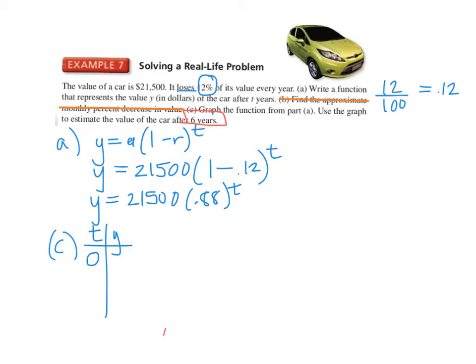So another option is to go like 2, 4, 6, 8. A problem with that is, of course, if I'm actually using 6 in my table, then why am I even using a graph? So I'm going to be a little tricky, and I'm going to go 1, 3, 5, 7. I'm choosing not to have 6 in my table, even though I could have gone 0, 1, 2, 3, 4, 5, or 0, 2, 4, 6, so that I can actually use my graph to estimate versus actually using the equation to get the value.